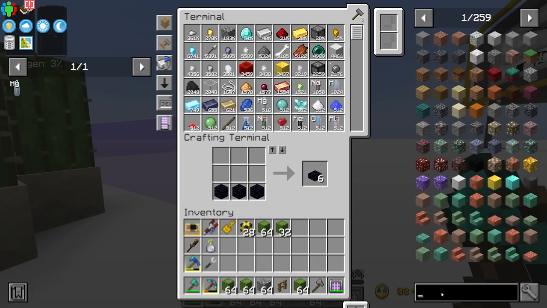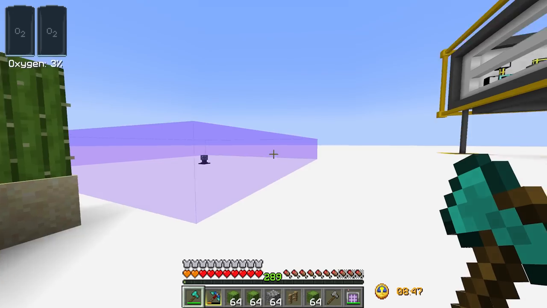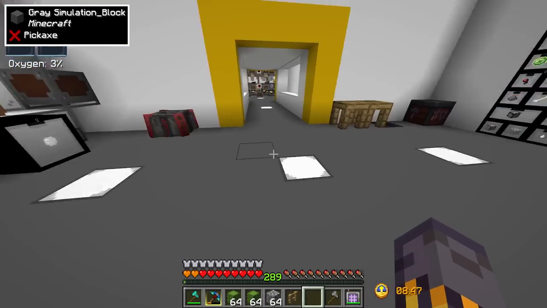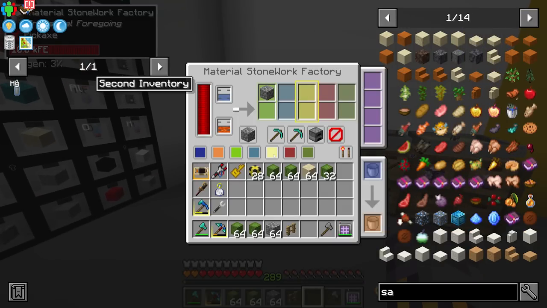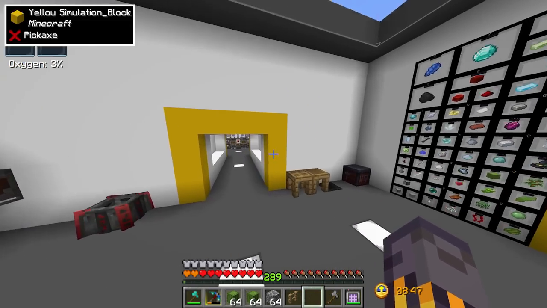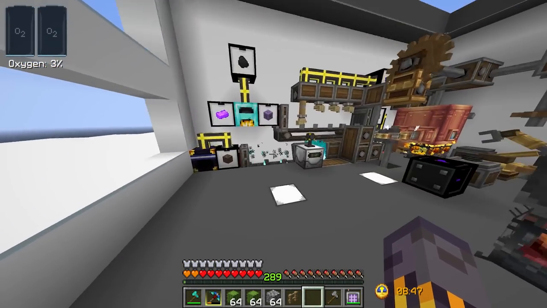Let me quickly grab a bunch of sand. We don't have that much sand. We could definitely do with more sand. I think we will have a backlog of sand over in here. We don't. Interesting. Is there a void upgrade on this? There is. Okay, so we are actually deleting any excess sand there. Do we have any excess sand over here?